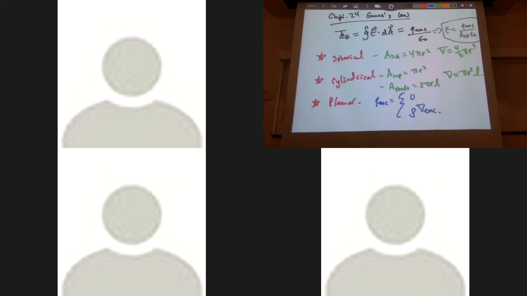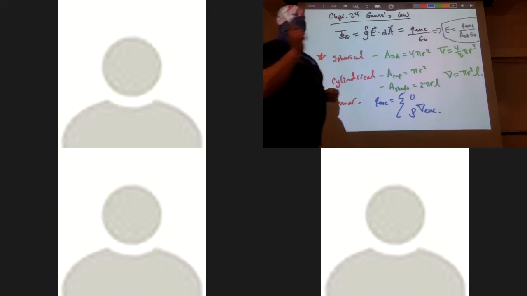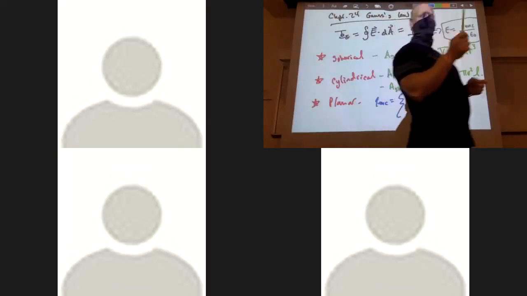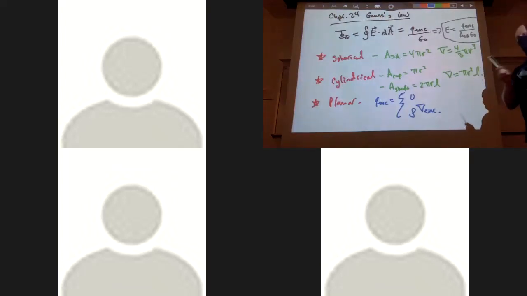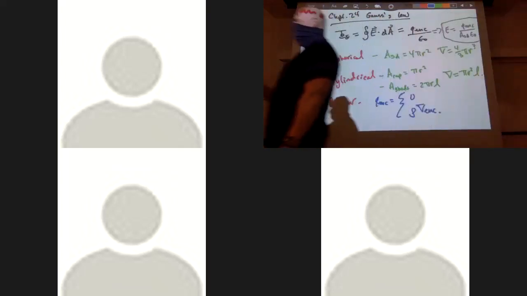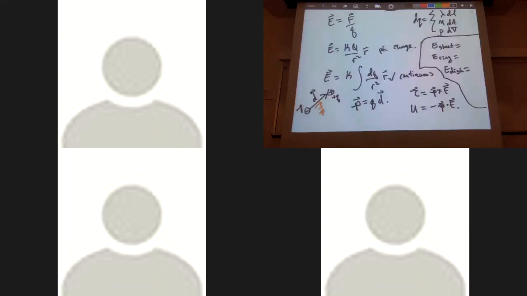Now, again, with Gauss's law, be careful. If you're dealing with cylindrical symmetry, it has to be infinite in length. If it is not infinite in length, you cannot use this version, but you have to use this version instead. Okay? So if I told you you have a finite length cylinder, automatically you know you cannot use Gauss's law. The only way to use Gauss's law is if that thing was infinite in extent. So that means that you would have to use this integral version instead.